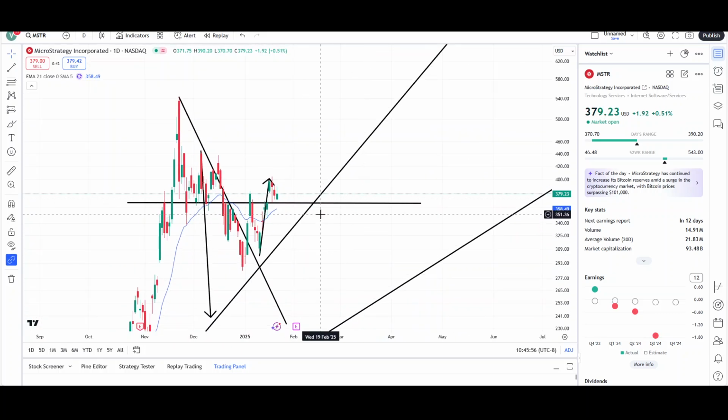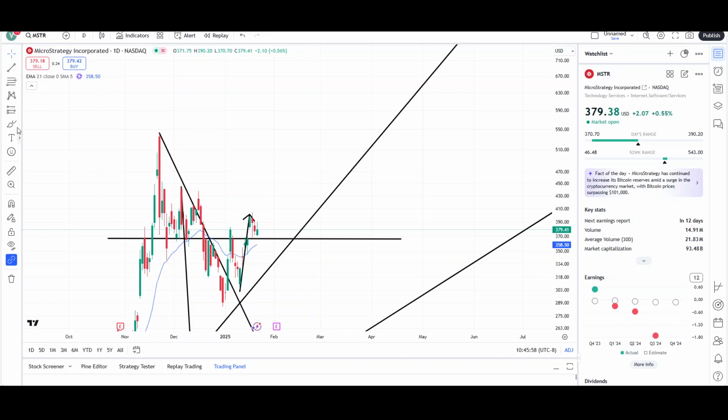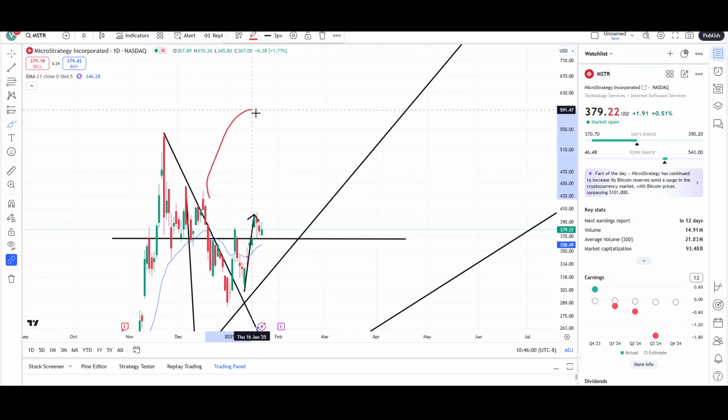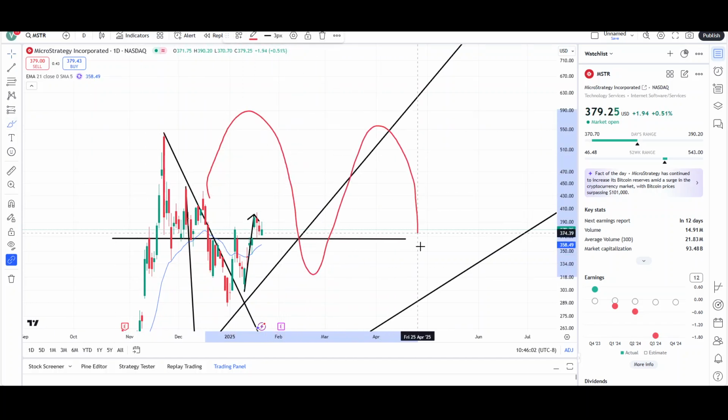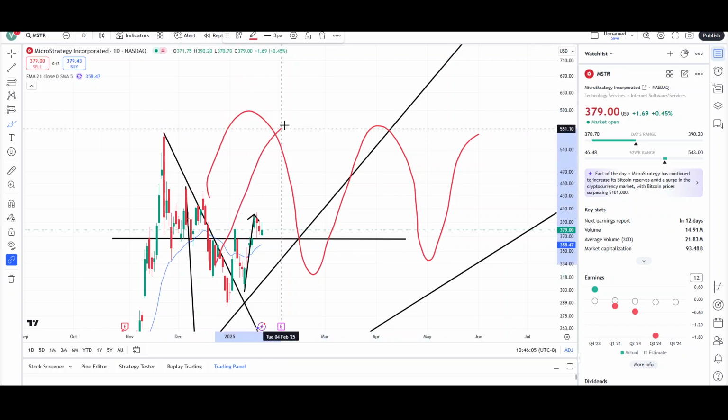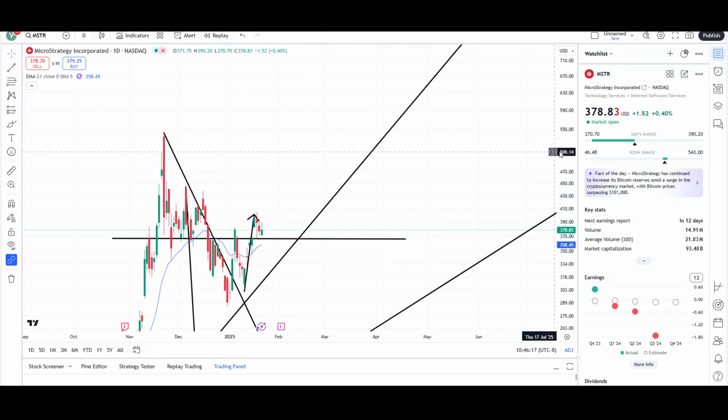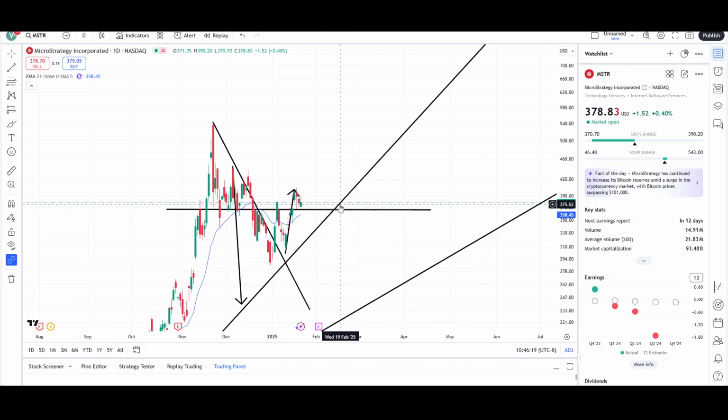You want to see this divergence going on, kind of like a sine wave, right? If you have a sine wave just going back and forth like this, you kind of want MicroStrategy sometimes not correlated to give you an opportunity to buy MicroStrategy at a cheap price, and then it just keeps on going back and forth. Hopefully that makes sense. Sometimes you don't want a 100% correlation. That gives you an opportunity.